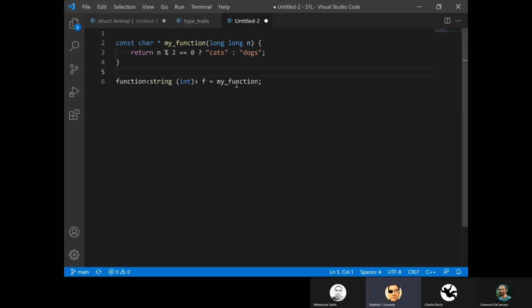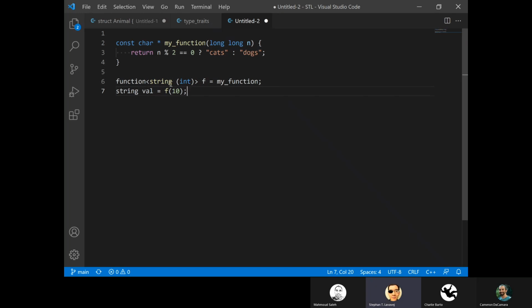Okay, so if you're looking at the types here, you'll notice that the type of the argument and the return type differ. This function f says, I take an int and I return a std::string. But internally, it's going to call my function. This actually will compile. It should compile without warnings or errors. What will happen is that at the top level, the actual usage of f, which could look like this, string val is f of, we'll say 10. This is going to be cats.